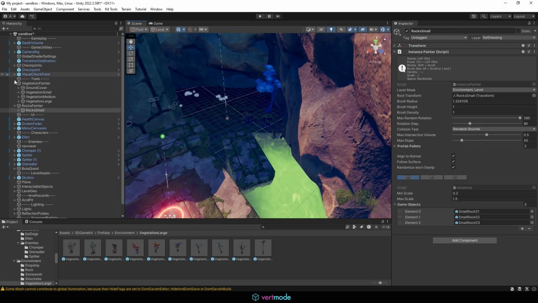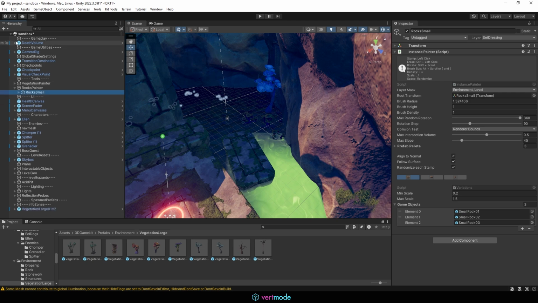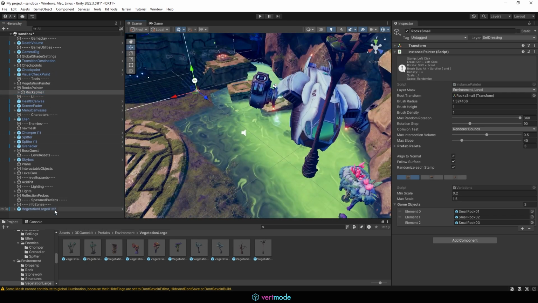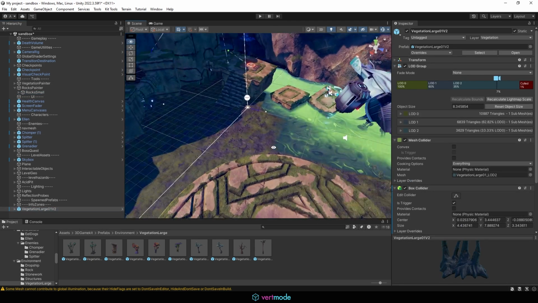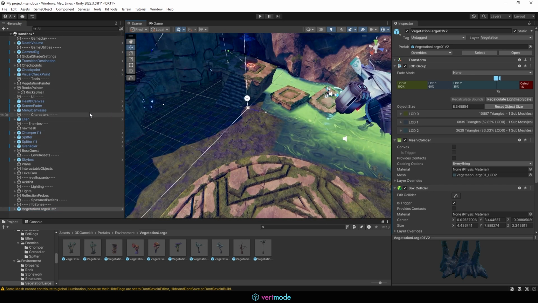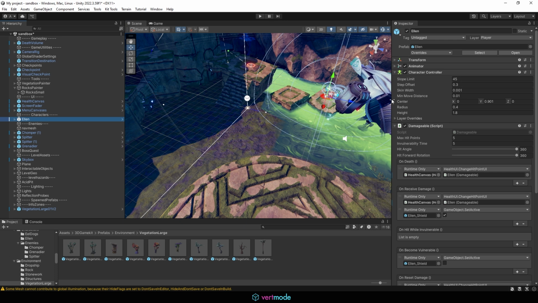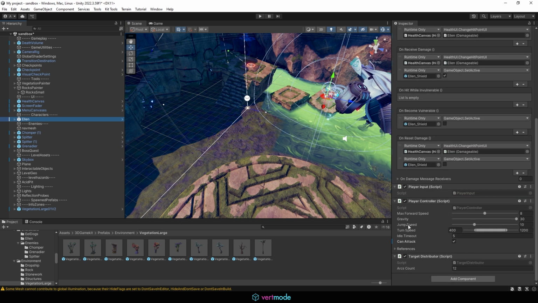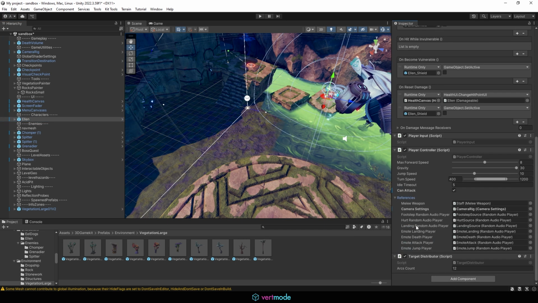Now, the last thing I want to talk about before we wrap up what we are covering for level building is the character. So let's go ahead and find Ellen. We haven't had a chance to really dig into her too much, but if you take a look at her, if you remember, we did the jump speed. You can also adjust things like turn speed, move forward speed, all sorts of really good stuff. You could turn on and off can attack, so that's something you could set up as an enable. That's how they did it for the weapon. And you can see a lot of references here. So feel free to play with these.